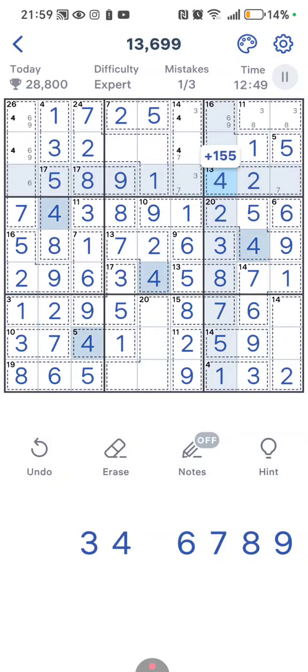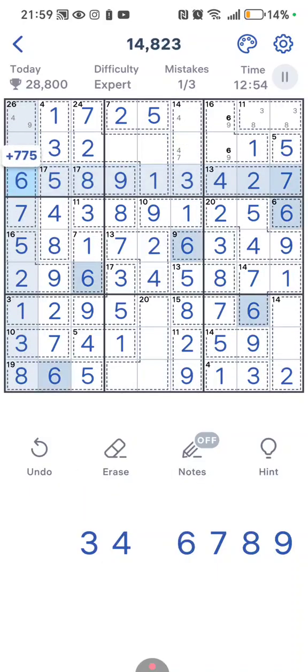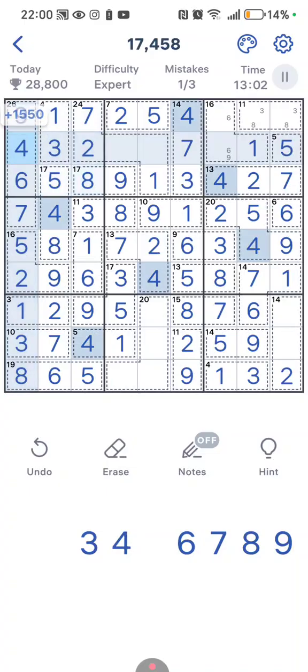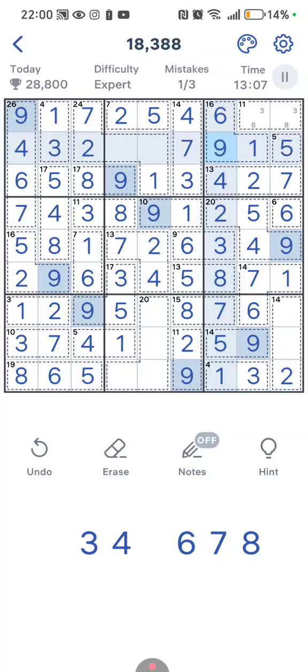Wow. Just like nailing everything. 6. Excellent. This also sorts out the 4. 9. Excellent. We should probably be able to scan our way into the rest of this puzzle. So what we've got here, 1, 2. So this has got to be 1, 2, 4 and 8. So that's 8 and that's 4. Which means that the 3 and 8 up here is solved. That 4 not work? No, it did not. 4 goes there.